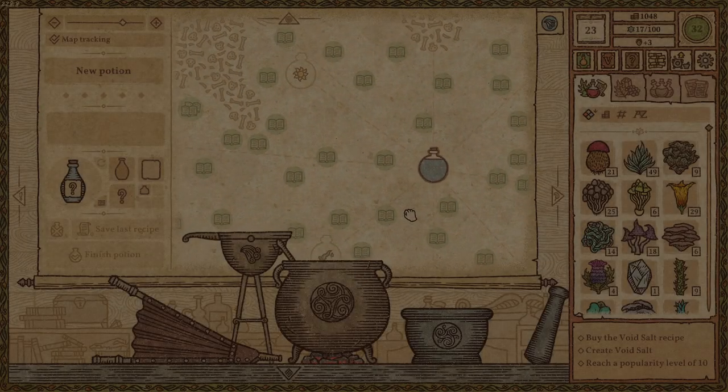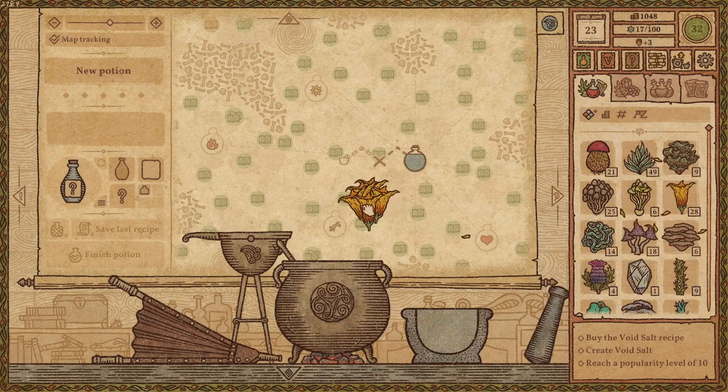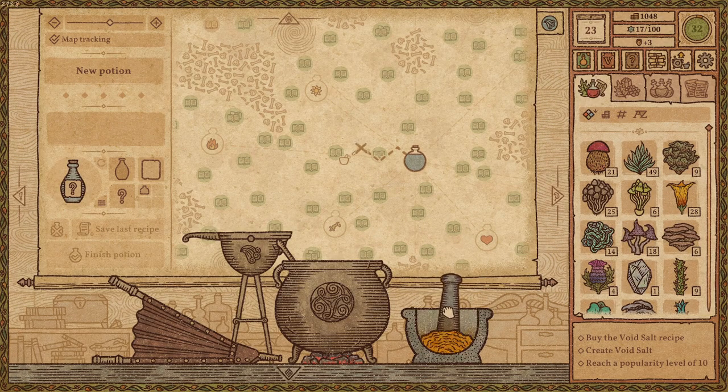With the potion node for Potion of Fire being almost directly west of the start position, firebells and lava roots are the easiest options for this one. Let's cover two firebell recipes, and then finally I'll show you what I like to call the lava root special.